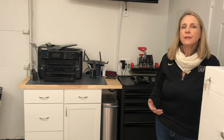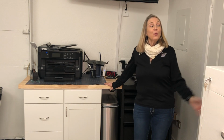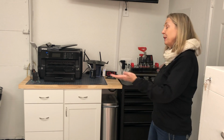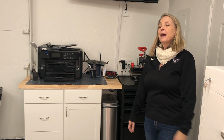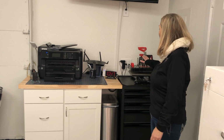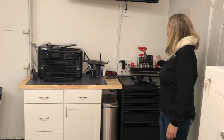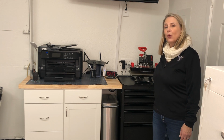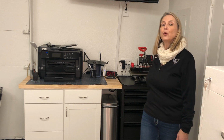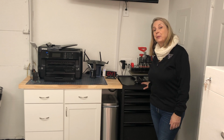So as we come into my craft room, which is in one of our garages that is separate from our house, we enter the door, and the first station that I have set up is my sublimation station, or my heat press station. And I really put this whole area really around my heat press. And so one of the things that I thought that I really wanted to make sure of is, as I was doing projects, and you'll see as we go around the room, I have a very large island in the middle. I wanted to be able to move my heat press.